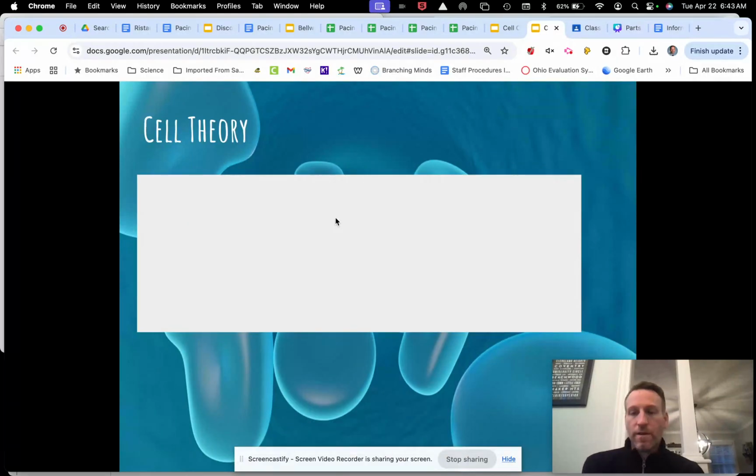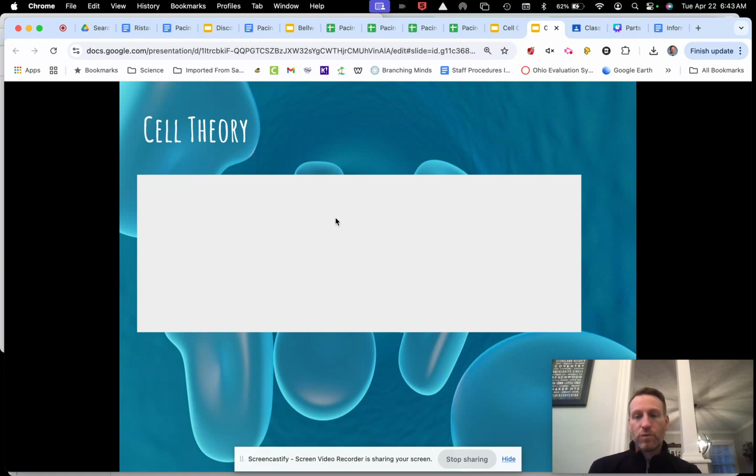All right, so let's get into this here. The first little heading that you can put up on your doc is cell theory. Remember, headings are all the way to the left margin. They do not have bullet points. If you want to bold it or underline it or use all caps to make it stand out a little bit, feel free to do that.